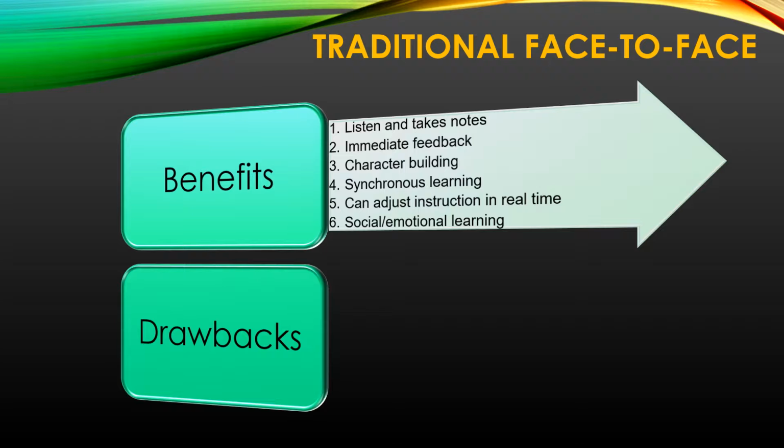Now, in terms of drawbacks, some of the elements that we would characterize as benefits can also be drawbacks. For example, listening and taking notes in a traditional classroom means more difficulty leveraging the students being able to learn at their own pace and being able to pause or play back information as much as needed for their diverse needs. Also, synchronous learning is not as conducive to adults' learning because of their busy schedules and because they're juggling a myriad of commitments.